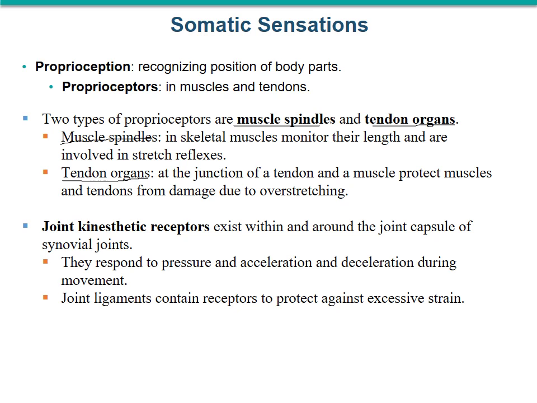Inside and around the joint capsule of the special synovial joints that we talked about, we have something called a joint kinesthetic receptor. These receptors are responsible for looking for pressure and acceleration and deceleration during movement. The joint ligaments around these joints contain special receptors that protect them against excessive amounts of strain, so that if you are, for instance, running and you come to a rapid stop, your joints can respond to that rapid stop without leading to excessive damage in the body.